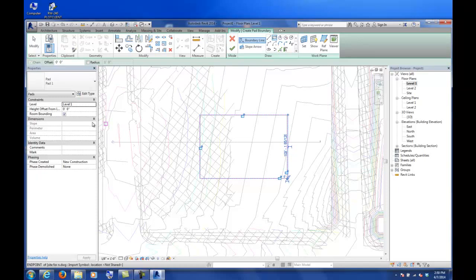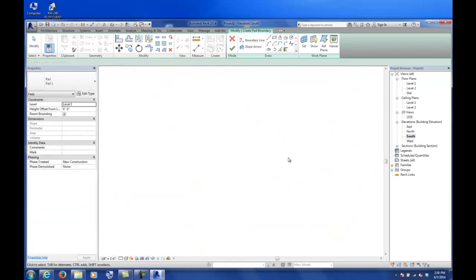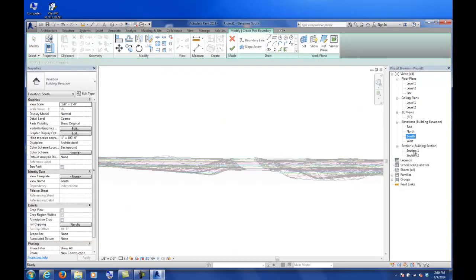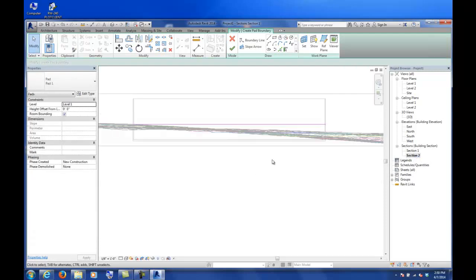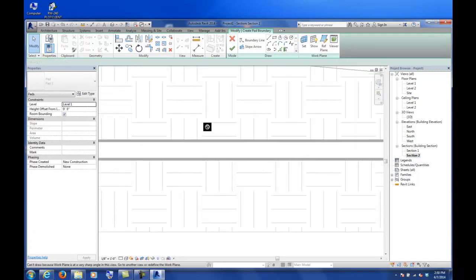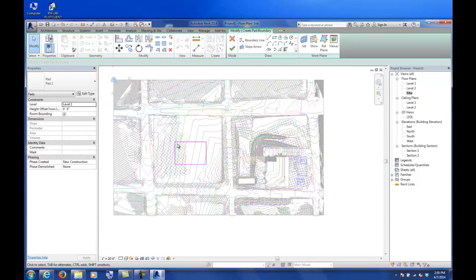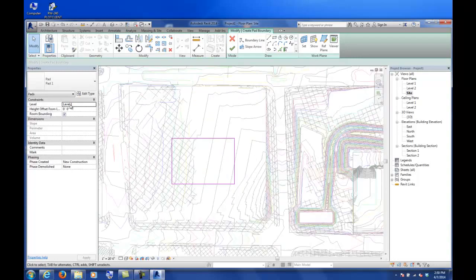A couple options that you have are, where is this building pad going to be located? If you remember, I moved my floor down -12 feet. Well, I want my building pad to actually be below my floor slab. My floor slab, I think I did a generic, actually I should probably measure it real quick. Won't let me measure. So it's probably like a foot. So what I'm going to do is specify the height of my building pad, over here you see your constraints, set to level 1. I'm going to change this to -13 feet.